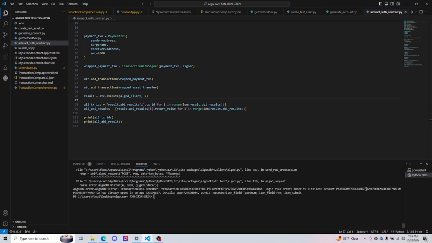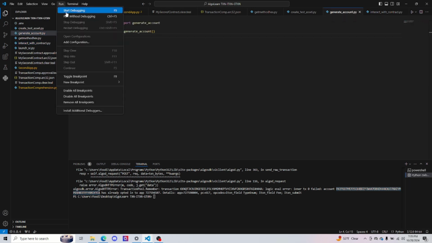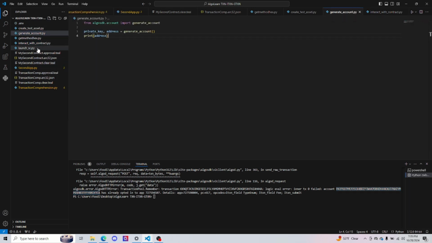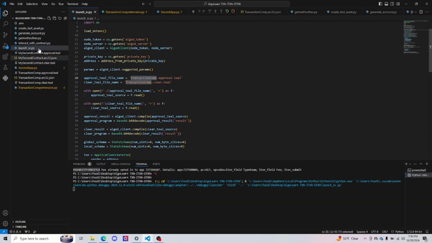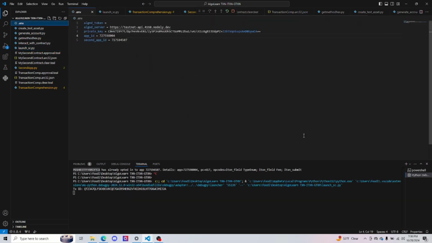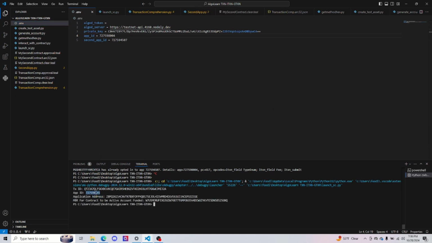We're already opted in. Let's see here. Let's generate a new account. Or no, it's the application. So let's launch a new master contract or transaction comp. Because that's why I mentioned earlier, once you're opted in, you can't call an opt-in only ABI method a second time.